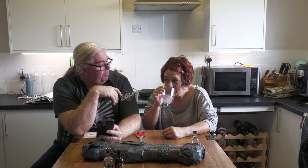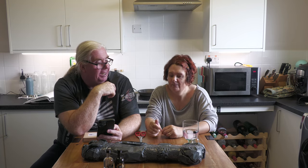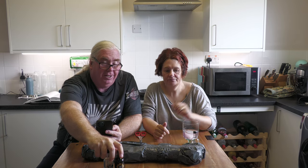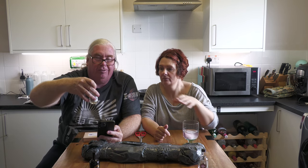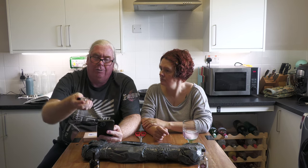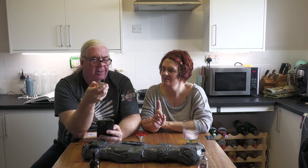We do actually have proper gin glasses, but unfortunately they've got names of other brands on them. Well done to Tiger Gin, honestly. That is delicious. I've never seen this one. I got a bit confused. I thought it might have been one that had quite a lot of Far Eastern botanicals in it, and it's not. It's a different one with a similar name.